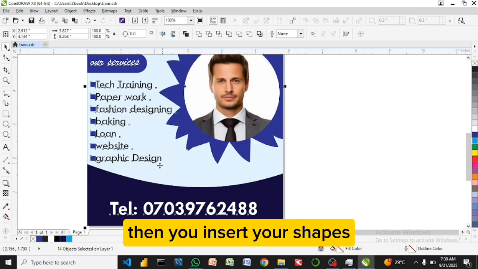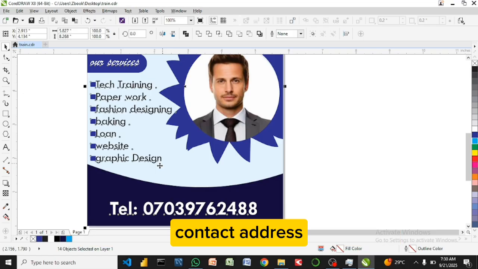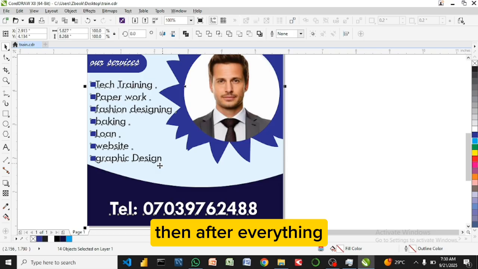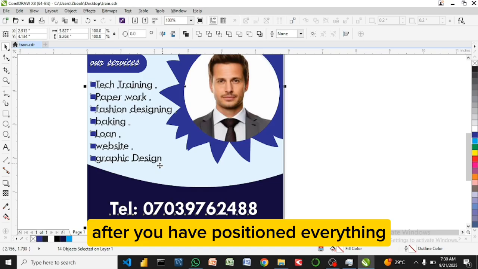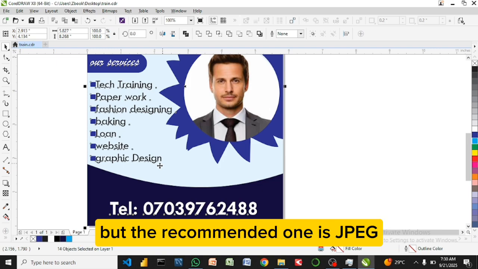Then you insert your shapes, images, and text. After that, you add your company name, logo, contact address. Then after you have positioned everything, you now export it as JPEG or PNG. But the recommended one is JPEG.